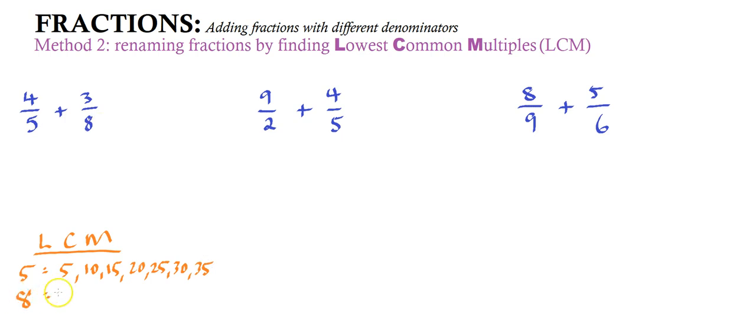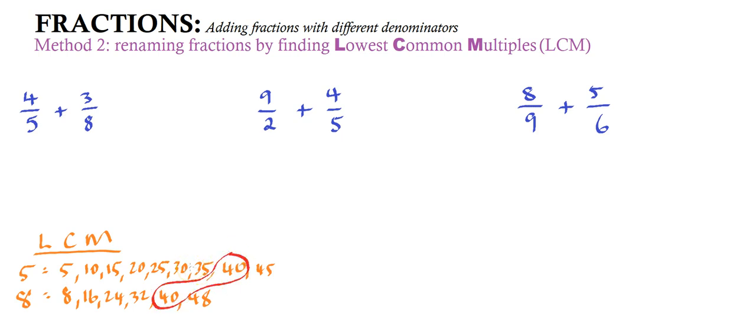So what do we got here? We got 8, 16, 24, 32, 40, 48. And we just look and see if there are any numbers in common. So up to 30, no, 35, no. Okay, so we might need a few more for the 5s. So 40, 45, there we go. There's one there. So 40 is shared by both.